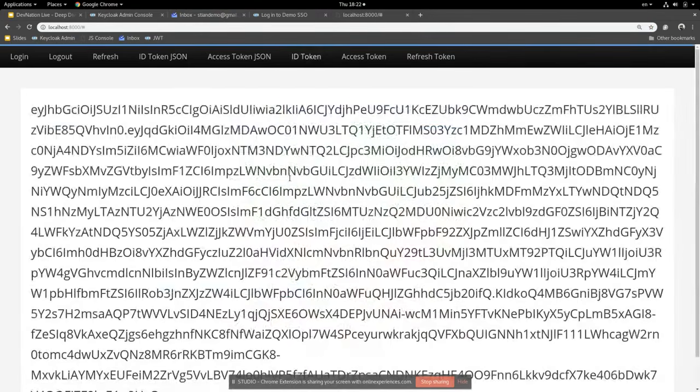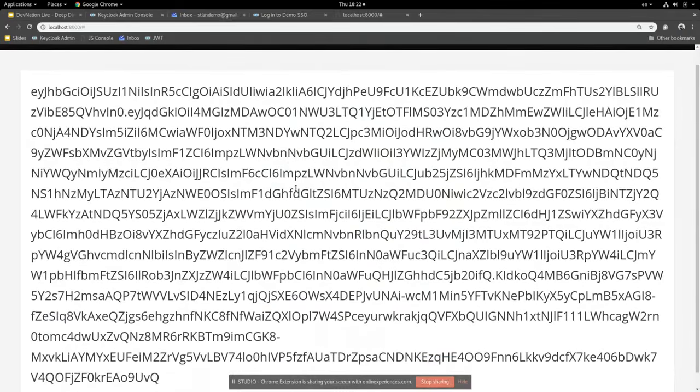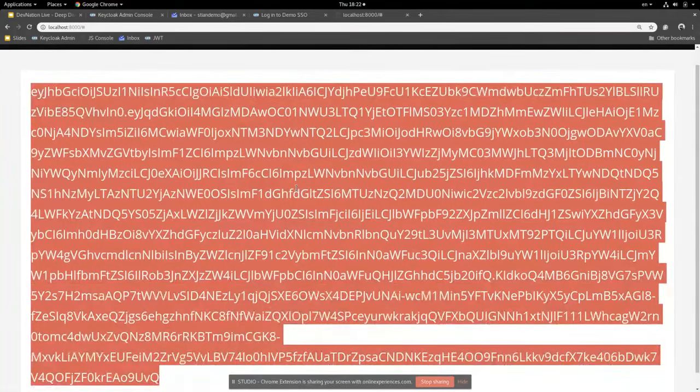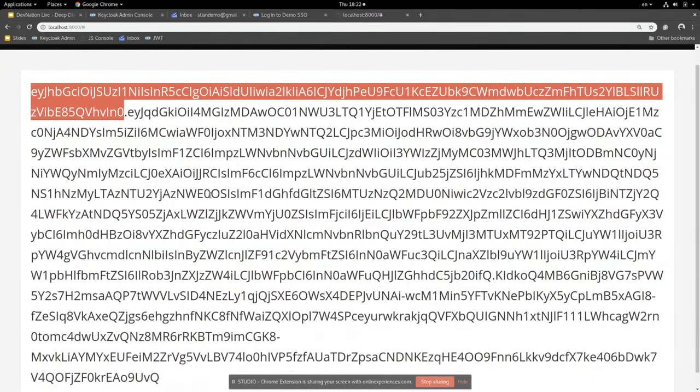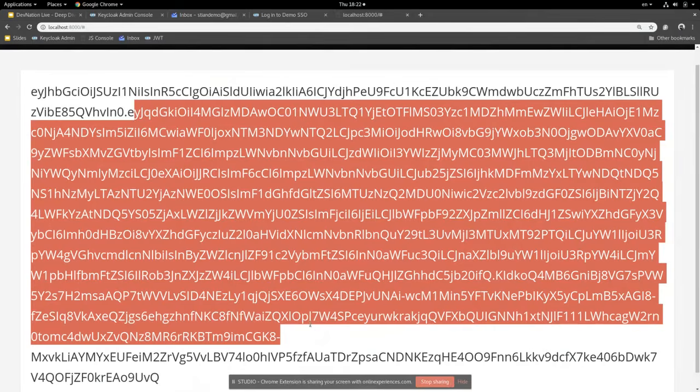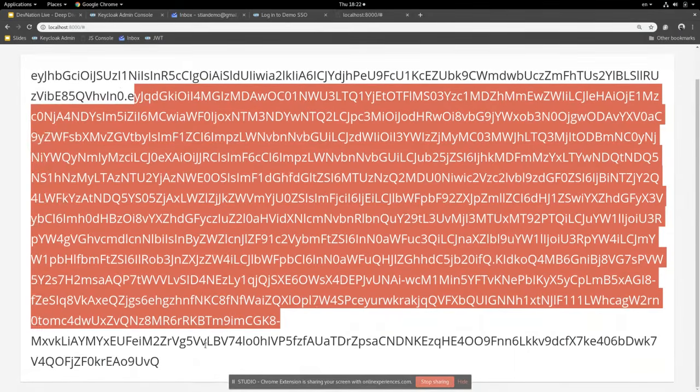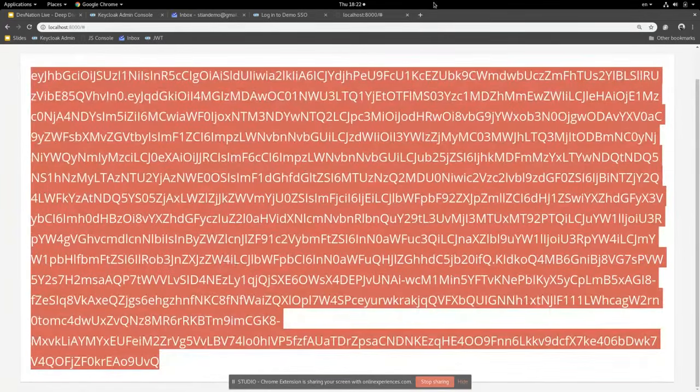And then we're going to take a look at this ID token in its encoded format. So it's a pretty long gibberish type of string. It's encoded in basically base64 URL encoding to allow it to be very web friendly. It's got three parts. The first part is the header of the token. The middle part is all your claims. And the last part is your signature.